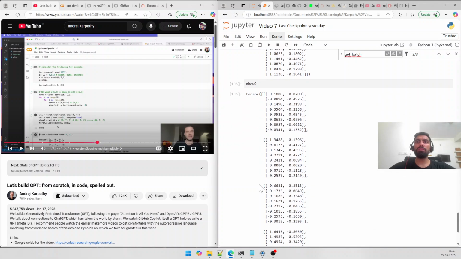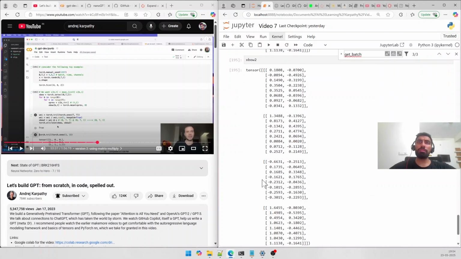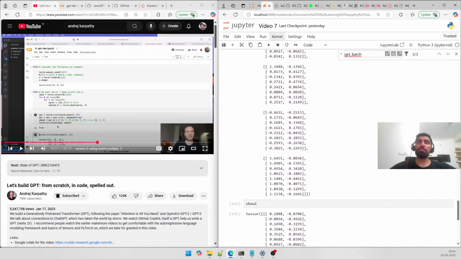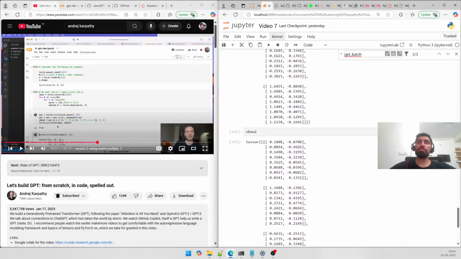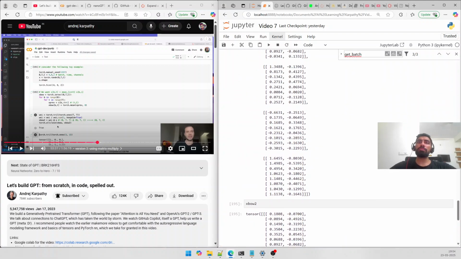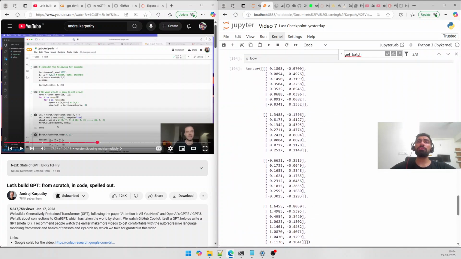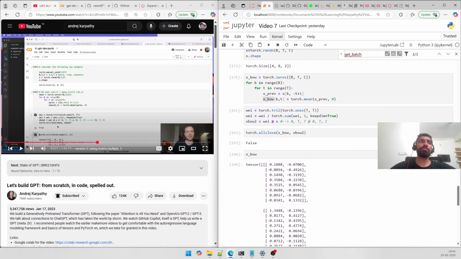All the elements look the same, no idea.